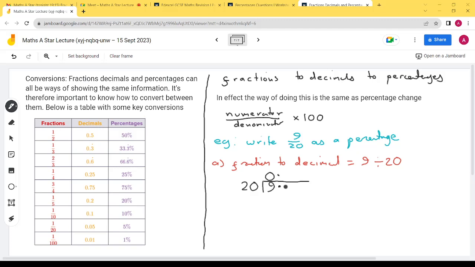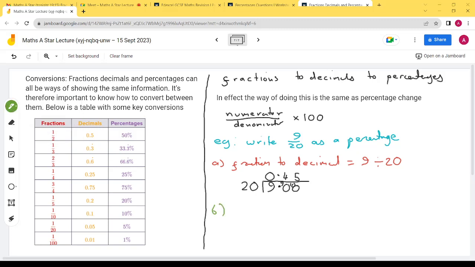Now any number you can write 0.000 forever, so we can add a 0 here and we can put our remainder here of 9. So now we're doing 20s into 90s. We're just like 4 2s are 8, 4 20s are 80, so that goes 4 times. And we can add another 0, and now we've got remainder 10, because it was 80, 90 take 8 equals 10. Now we do 20s into 100, and that gives us 5. So that's our first part.